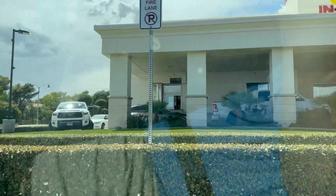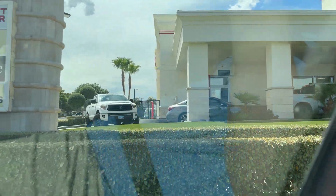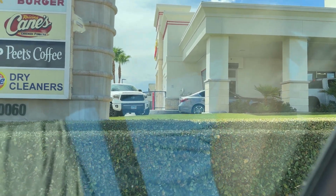Alright, so we got one more stop we're going to make, and we'll kind of show you us heading around town, and then we're going to be heading home. Yeah, gonna make some food maybe. Either that, I'm really hungry, and maybe we'll stop and get something on the way home. It's the crutch of going to the grocery store: you're like, but I'm really hungry and I want instant satisfaction. Right, because the grocery store takes so long to shop that by the time you get done, you're hungry, and it's another hour or two if you cook, so you got to decide if that's worth it or not. Let's see what we decide. Just a legit tip, I guess: if you live anywhere near an In-N-Out, it's always packed. Always packed.